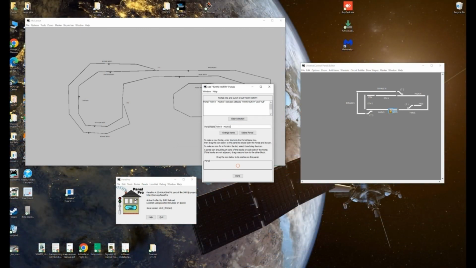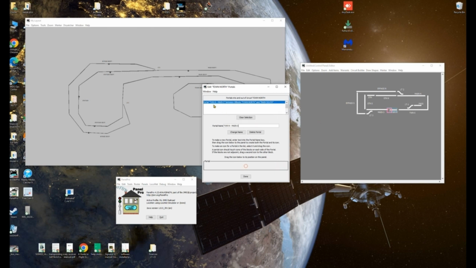They get really picky. So we just move it, we left click and hold, move it till we get a nice pink box. And if we've done it right, it doesn't yell at us. It tells us up here, portal, there's the name, between these 2 blocks, Town North and Main South.